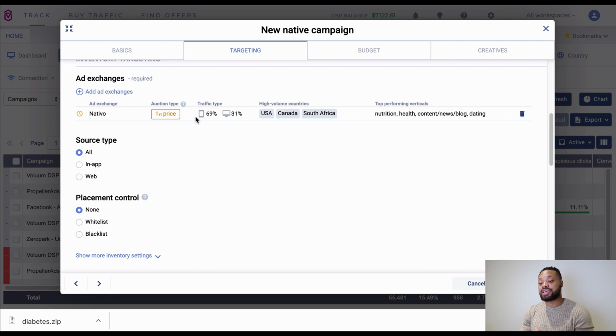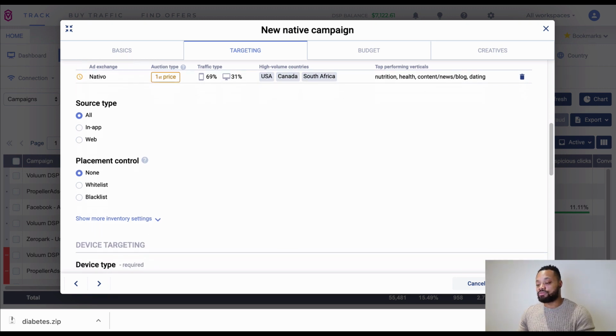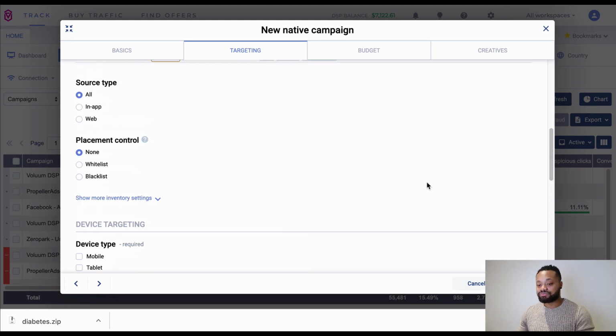Whereas if it was a second price auction, what would happen is if the person has 0.2 and you bid 0.35, because you bid higher, you will only be charged an additional, I think it's like 1 cent, so your bid price would actually be 0.21. So if you do first price auctions, you need to be very closely monitoring your spend. Typically first price auction traffic sources have better traffic, but you need to do a lot more monitoring to make sure you're not just losing your entire budget.